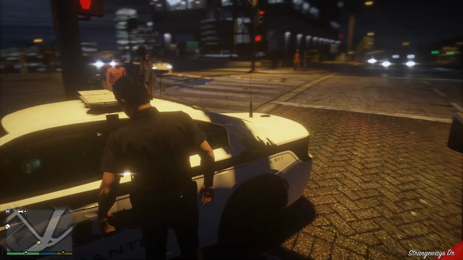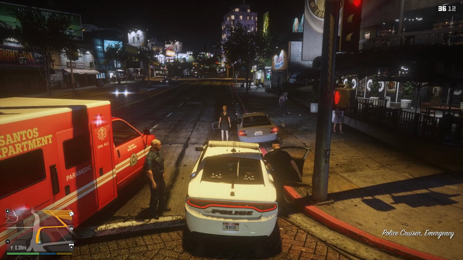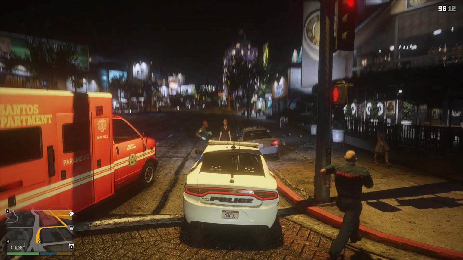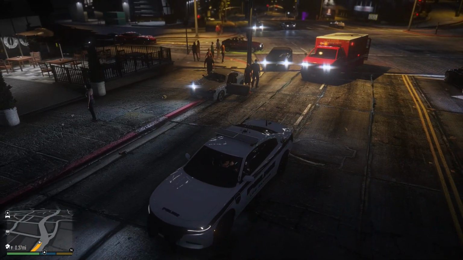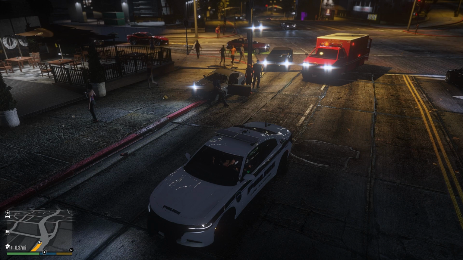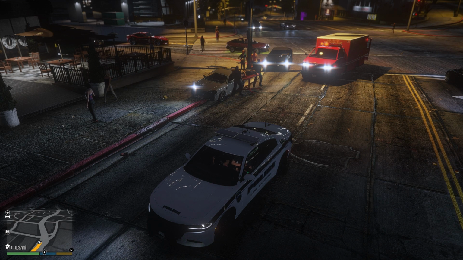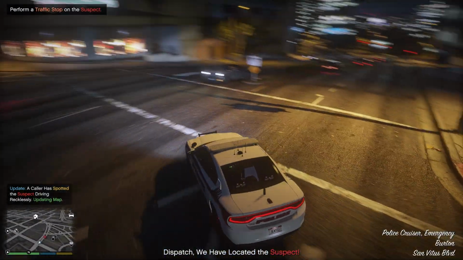And we're gonna go ahead and search for the subject in the area. And as you can see, my partner stands there and is able to be next to me in case anything happens. Dispatch, show us going to the second location. And as you can see, if you keep watching, they're gonna go ahead and put her on a stretcher and take her to the hospital. There you go. Dispatch, I have eyes on the vehicle, making our way onto Vitus Boulevard.